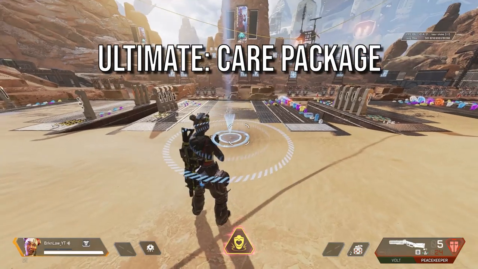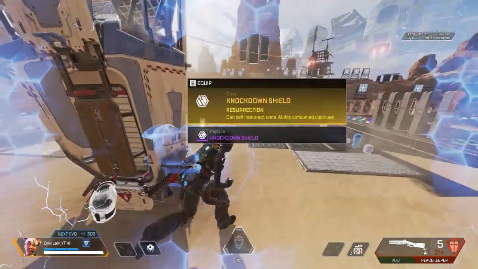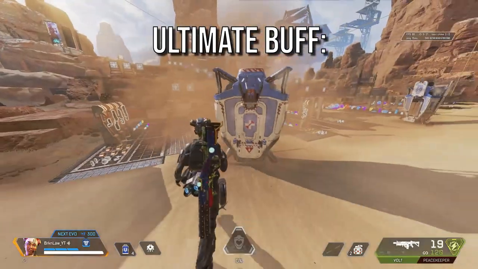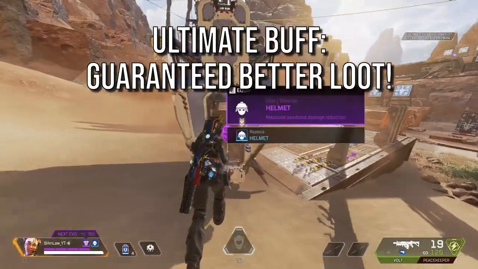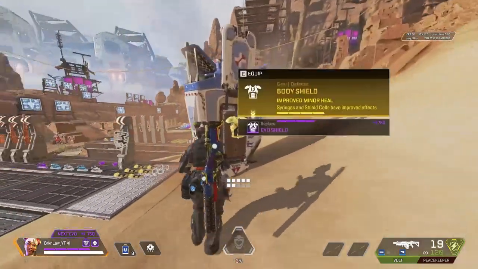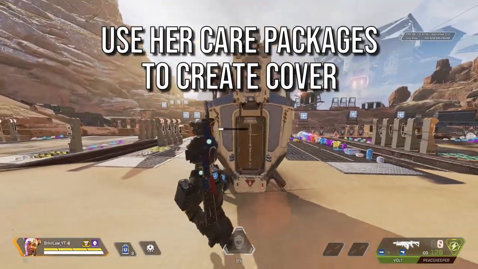Lastly, we have her ultimate ability, which is a care package. She calls in a drop pod full of high quality gear, and this season they have buffed it, where now instead of having randomized equipment that drops in with maybe a chance for better loot, you are guaranteed to always upgrade your loot across your team. As you can see right here, I went from stock weapons to getting better equipment little by little. Not only is her ult great for loot, but you can also use it to create cover, which is especially handy in late games with open spaces.